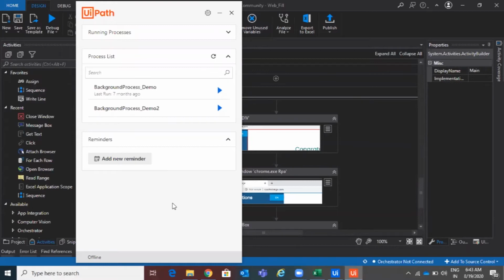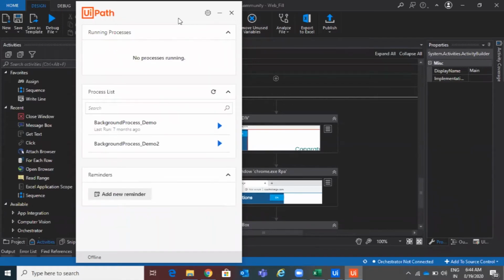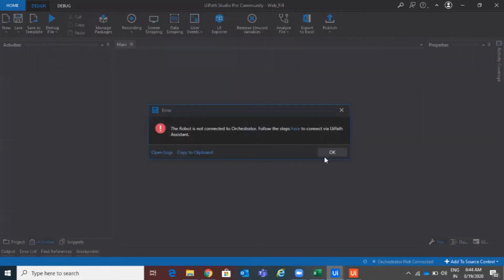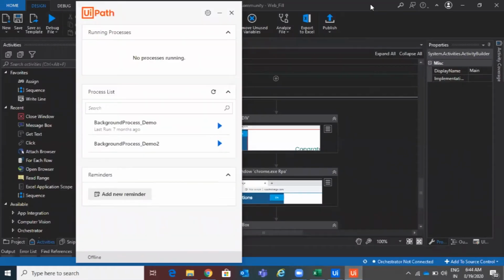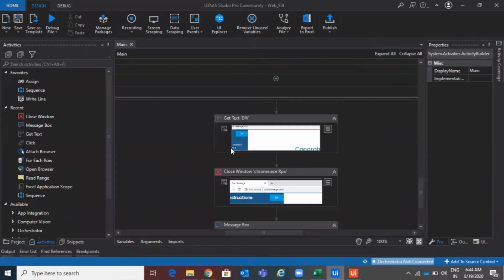The connection generally happens by using the concept of Orchestrator, which comes through a web interface. That's completely a different story. But here, unless you are connected through an orchestrator, see, it says Orchestrator not connected. That means I haven't connected my UiPath Studio to my orchestrator yet. But anyway, I can always run my studio as an independent platform, where if I have coded anything, I can still run it, and it will show me how the automation exactly works.